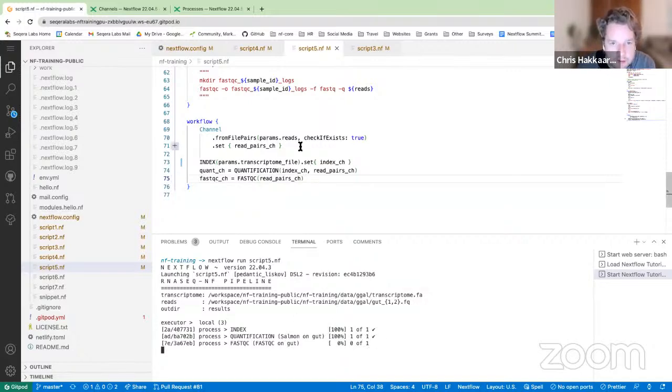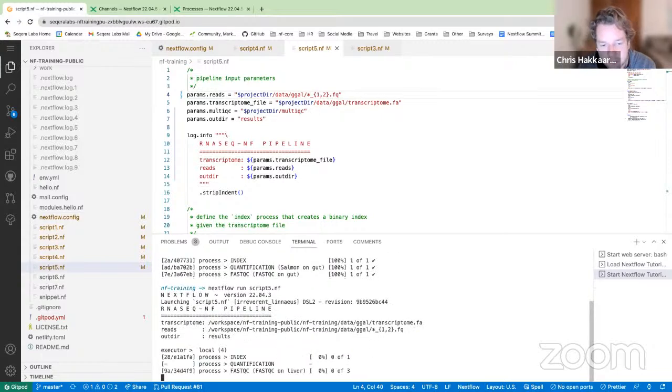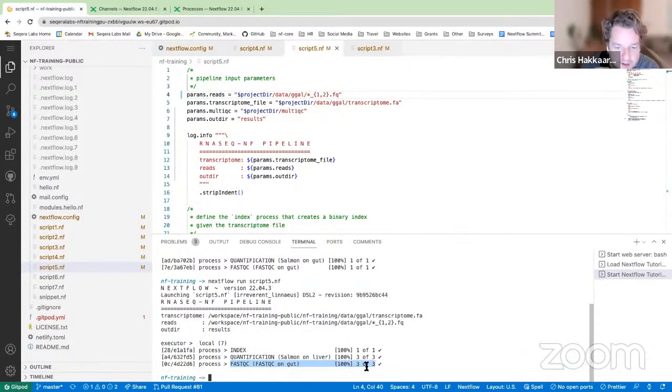So again here at the top of the script, we've just got gut. In the past, we have overwritten this in the command using the reads. Just for ease, we're just going to use the glob there. And we're just going to run it again, just to demonstrate that even with extra data, more files in this input parameter, this is going to split those off and run them in parallel, which is a really nice way of doing it. FastQC is just going to take a little bit longer.